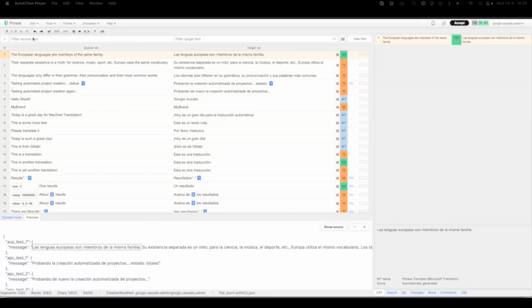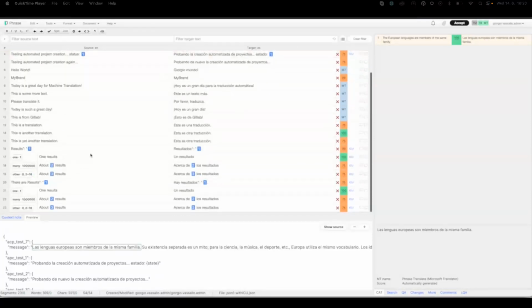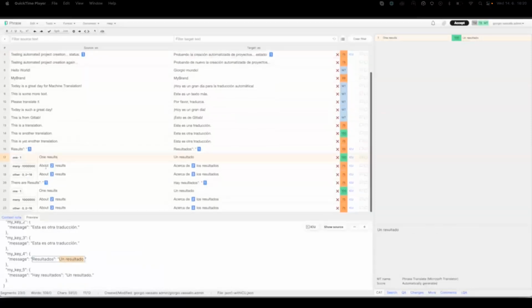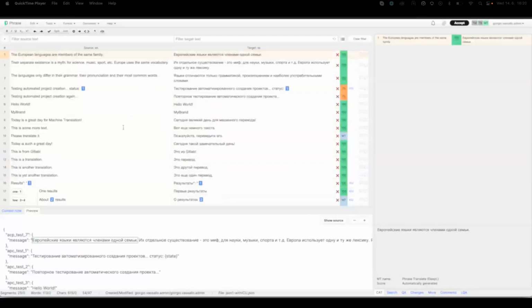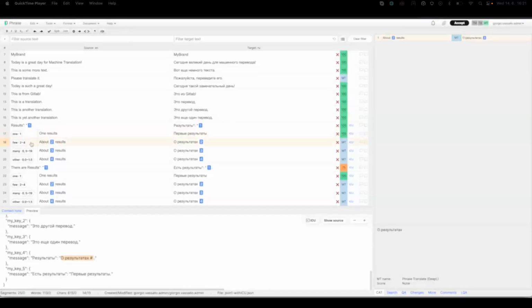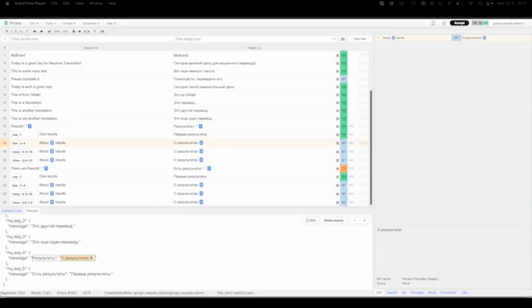Here, I'm translating a file into Spanish, and it's asking me for the translation for results, either 1 result, many results, or 0 results. But now if we go to another language like Russian, we see that their pluralization is different. So 1 result, few results between 2 and 4, and then many between 5 and 19, and then others between 0 and fractional amounts. All right, so let's go back to our ramen article.